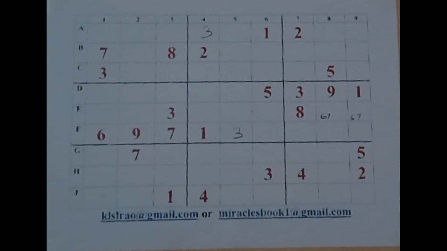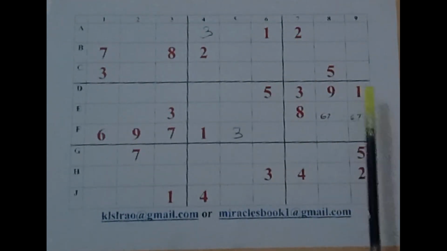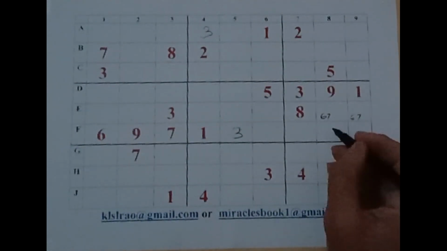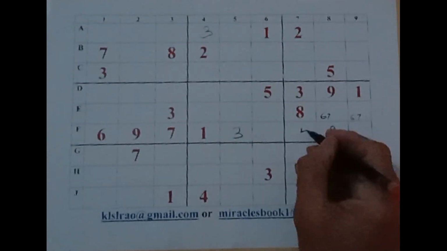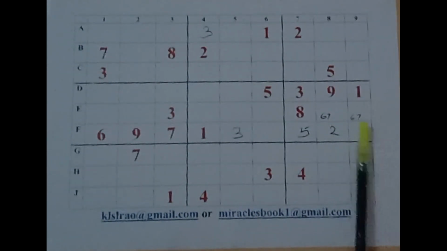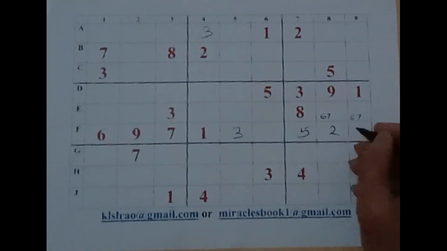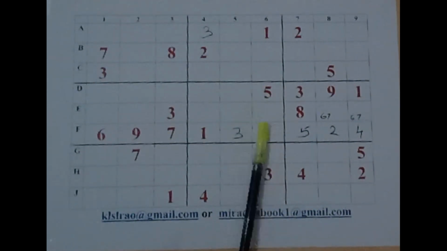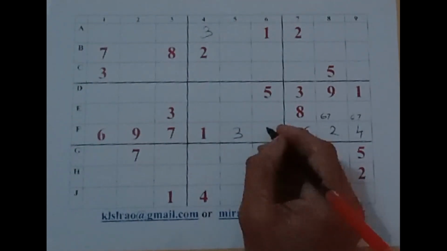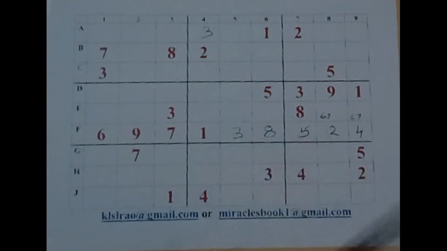And then, what about these 3 places in this box? Clearly, for 2, 4 and 5, we have a 2 there and a 2 here, that means this is a place for a 2. And you have a 5 here, that means we can write a 5 here. And this is the last place in this box, clearly for number 4. Very good. Okay. Now, what about this lower vacant cell in row F? Certainly for number 8. Let us write that number 8 here.